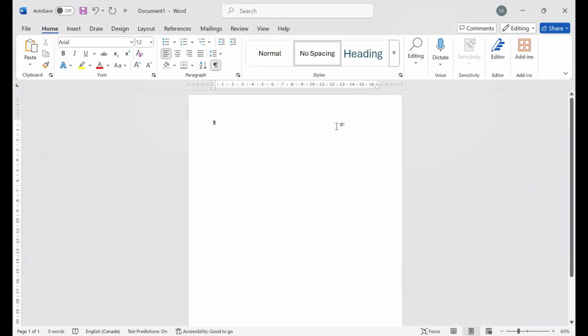Before we start, you want to make sure that you're on no spacing. That way it'll get rid of any extra or unnecessary spacing. And make sure that the font you're using is an AODA font. For the sake of this video, I'm going to be using Arial. And I'm going to have show height on to make sure that you can see the format.